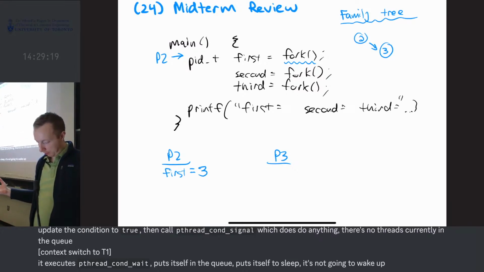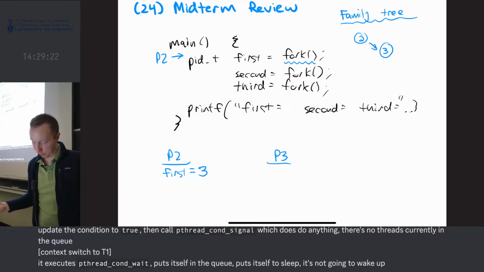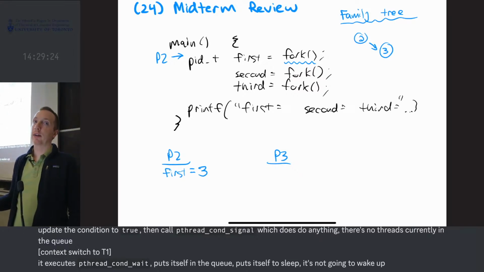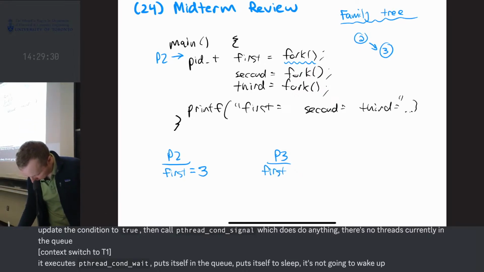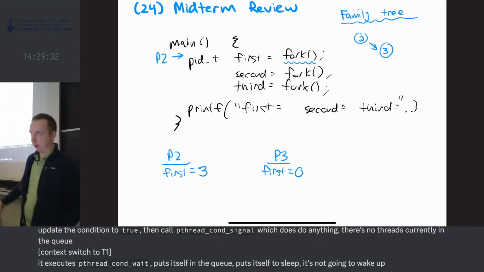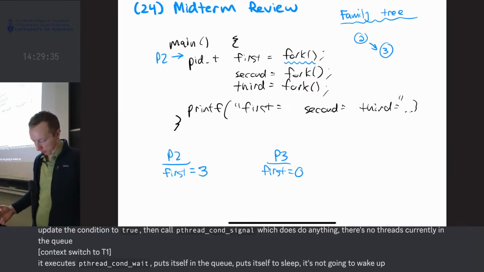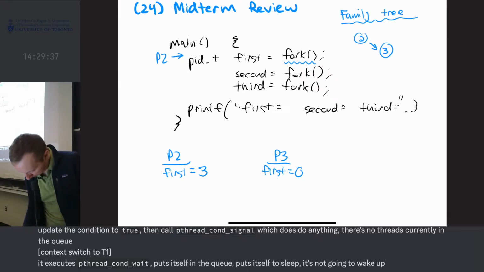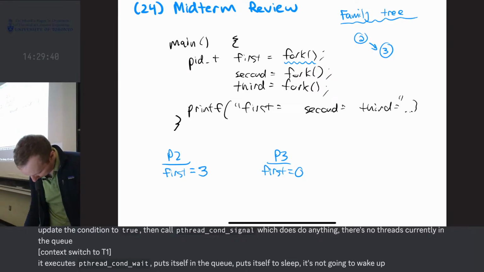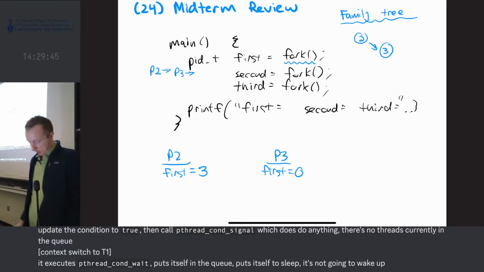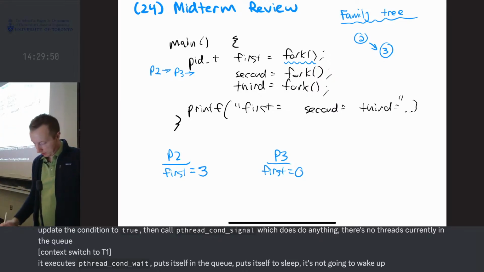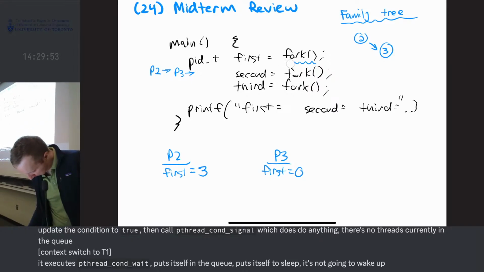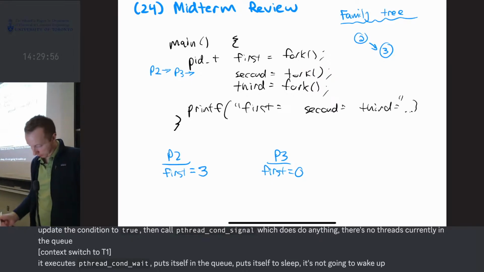Let's switch over to process 3. What would it get as a return value from fork? 0. So it would get 0 from fork and then assign that to its own variable called first because it's created after we return from fork. So at this point, we have 2 processes that have completed the first line. Process 2 is here and process 3 is here. Then which one goes next? No idea. But for argument's sake, say that process 2 goes first.